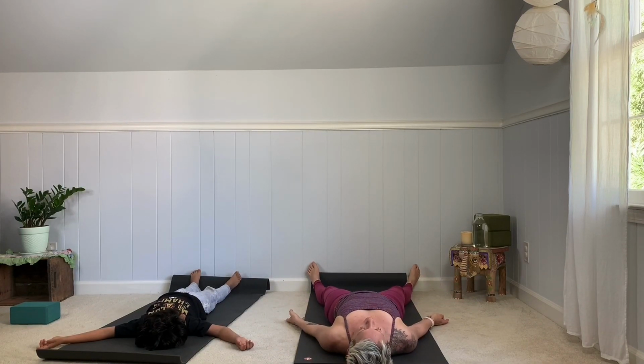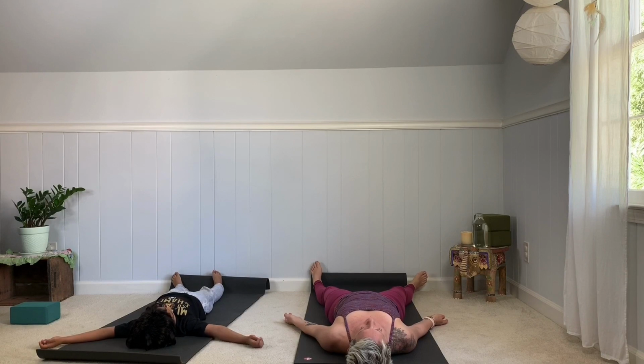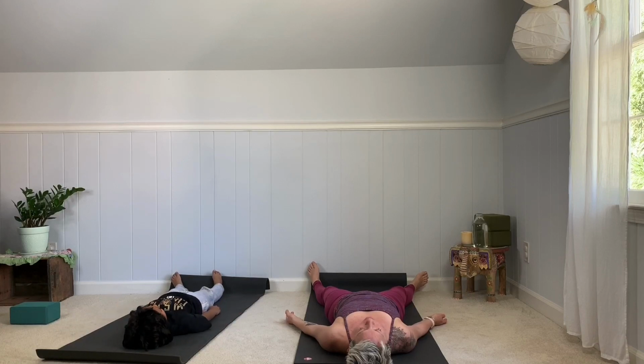And close your eyes, and we're just going to take a few moments of stillness. This is called Shavasana. And as much as it's important to move our bodies and to breathe, it's important to be still and quiet sometimes. So take a full breath in and exhale.